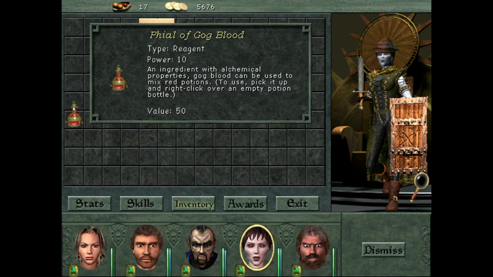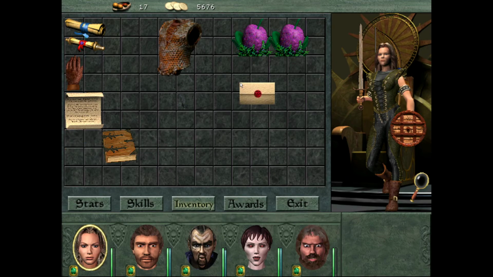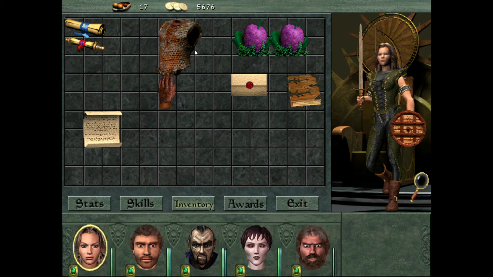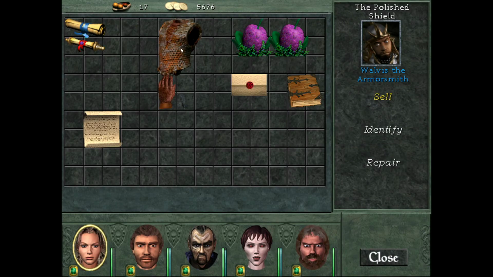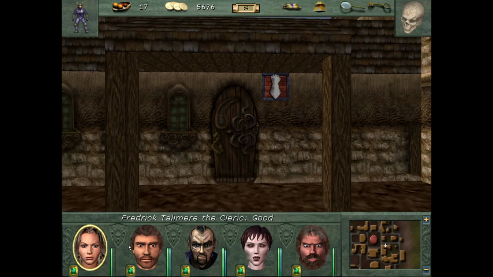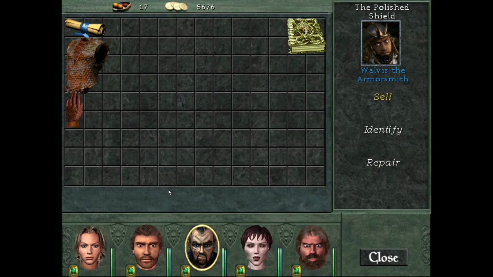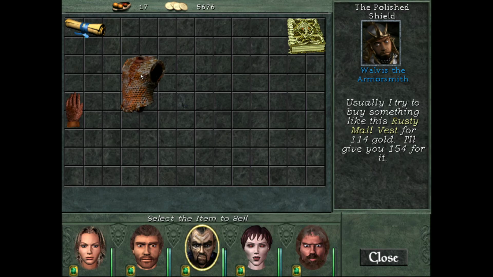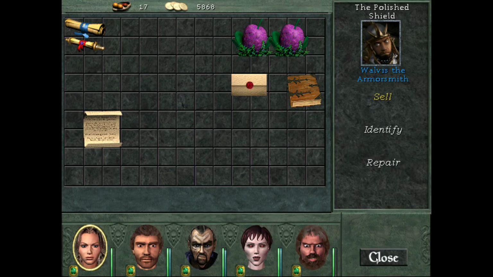Excuse me. And reagent, so you can have that. And that's the false report, so we'll give it to her. I'm guessing Elspeth was selected when we were doing the interactions, but... And I'm just going to sell this other stuff. We just don't need this stuff hanging around. So sell that. There we go. Nice and tidy.